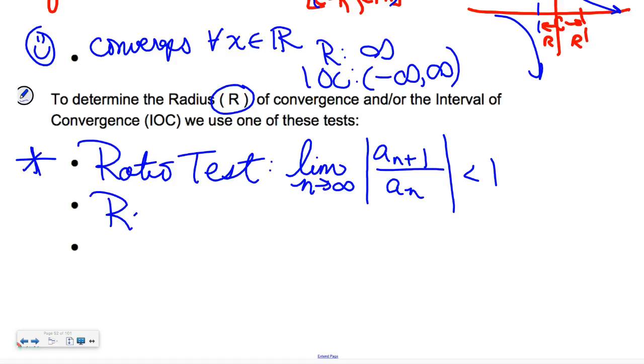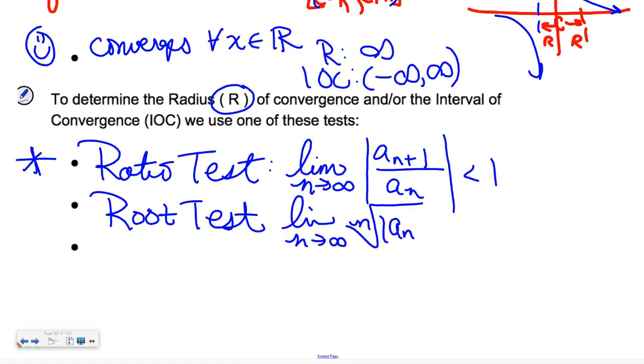However, the root test can work too. For the root test, you have to be able to write it as the limit as n approaches infinity of the nth root of, again, the absolute value to the nth power. But we still need to force that to be less than 1 for convergence, because we're going to be doing intervals of convergence. Where do these functions and their power series equal each other or converge?